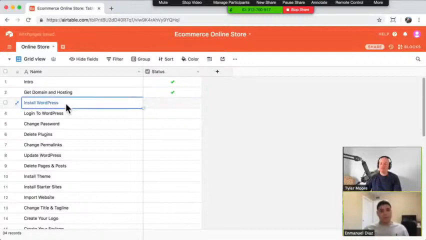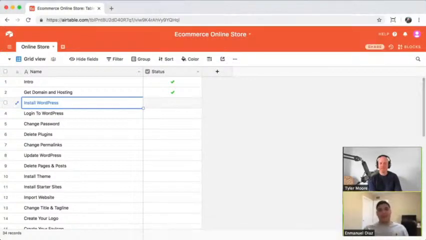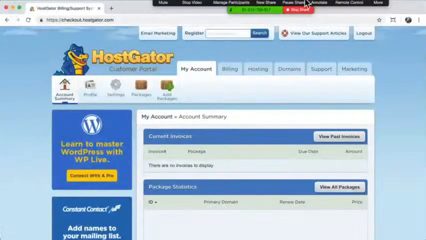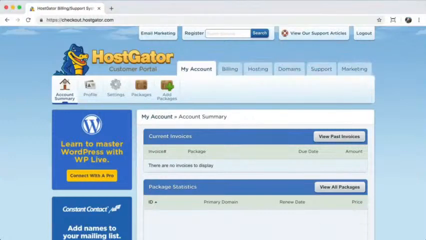The next thing that we're going to do is install WordPress. WordPress used to be super hard to install. You used to have to download it and then hook up an FTP and then transfer all the files and then make a MySQL database and put in all the credentials and set it up correctly. But now it's so easy. If you're not familiar with web design, that probably all sounded like Chinese. But now it's literally a button that you just click. You click install, it installs itself. You plug in what username and password you want, and you're done.